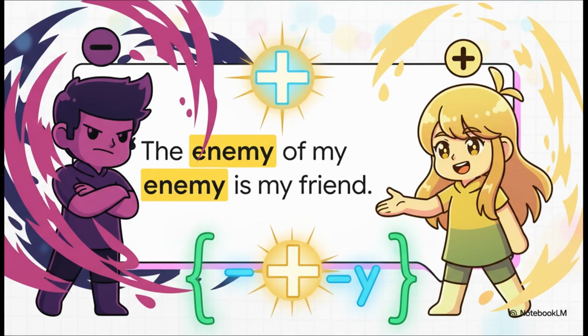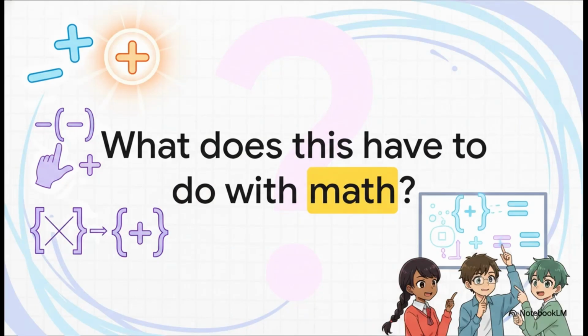It's that simple. Now, this isn't just some clever gimmick. The principle of the opposite of an opposite is precisely how numbers work. When you take the negative of a negative, you land right back in the positive. Once you really truly get that one idea, expanding brackets goes from being a chore to something surprisingly intuitive.